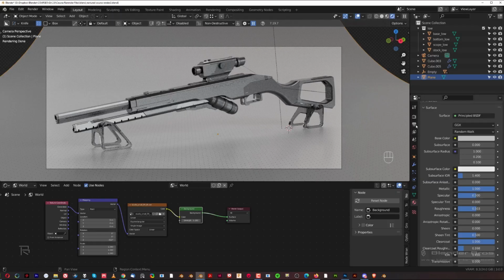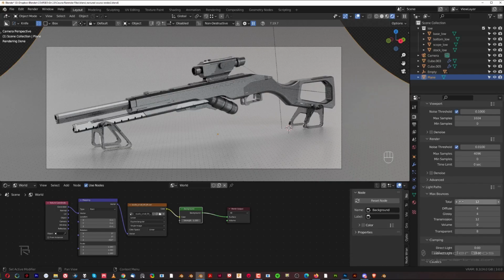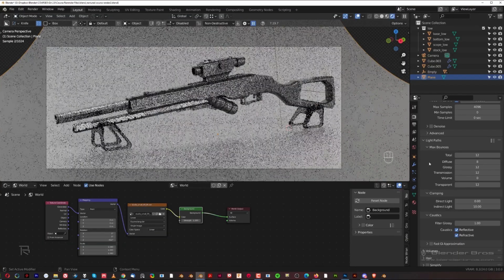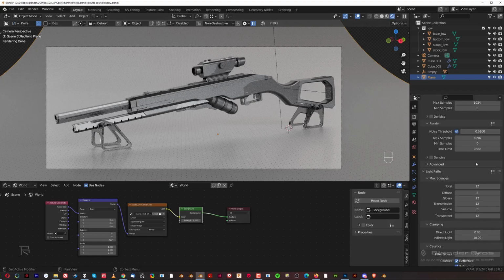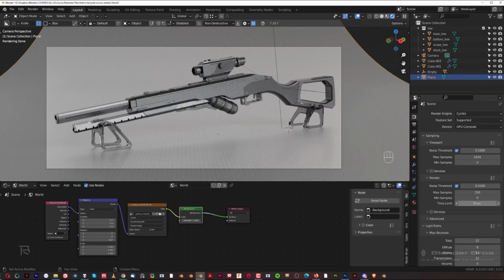Awesome. And then let's go to light paths. I think I'm just going to go with quite high settings here, 8, and maybe 12, because we got some gloss here, so this would do. Maybe glossy could be 12 as well. This is really high. Normally I would go like 8, 6, 6, 6, 6, 6, okay? But, you know. Now the number of samples is way too high. We're going to change it to 250. We don't need that many, because we're going to be using the denoiser.